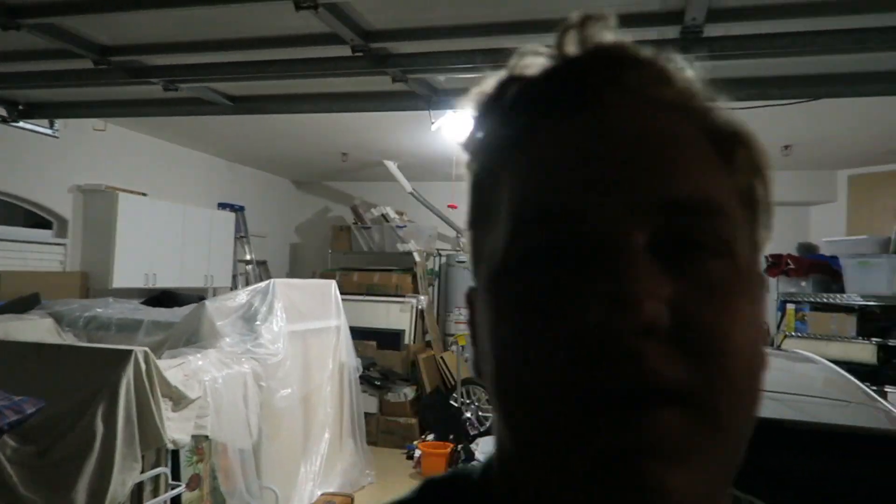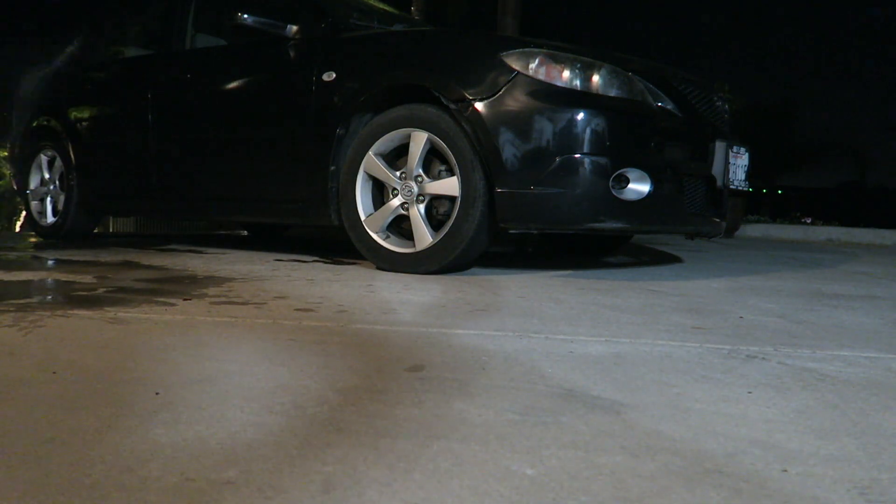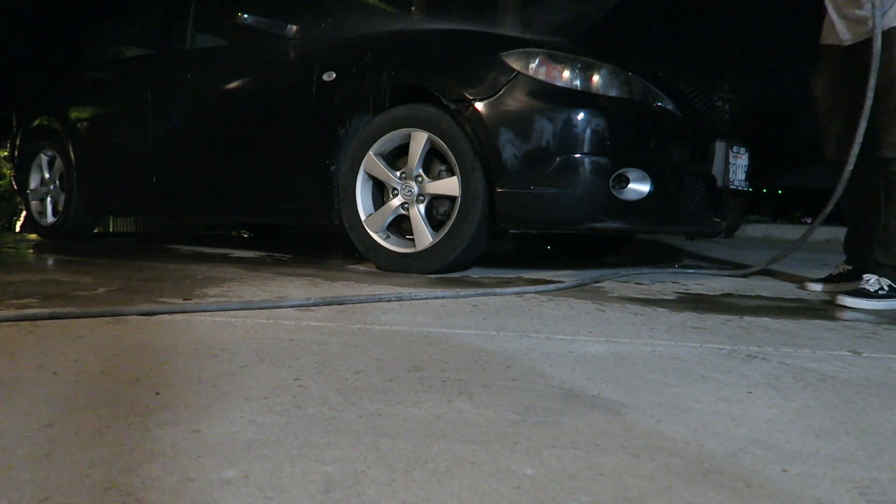What's going on guys! We're gonna do the headlight cleaning, and this one is the more expensive way to do it, but personally it's my favorite way because you don't have to spray paint it — it just looks a lot better and feels a lot better. So we're gonna rinse off Duncan's car, swap cars, and then we're gonna get to it. Let's get started.